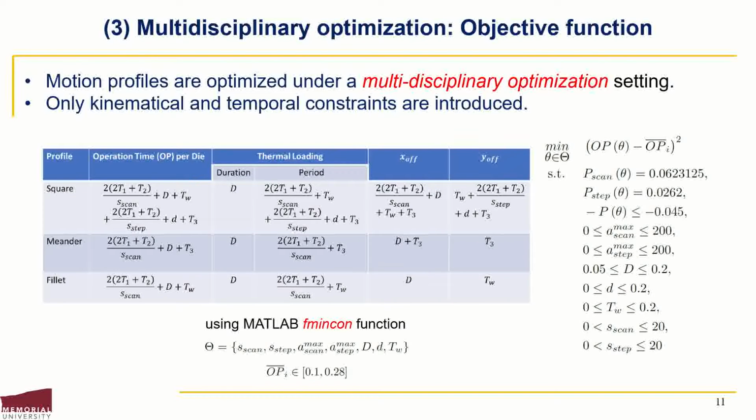the optics, and the wafer substrate, while the X-off and Y-off affect the cooling down time available for the actuators, assuming an actuator contributes only to the motion in one direction. Obviously, the operation time affects the actual throughput of the machine. A convex objective function is defined and minimized using the fmincon MATLAB function under the constraints shown to the right.